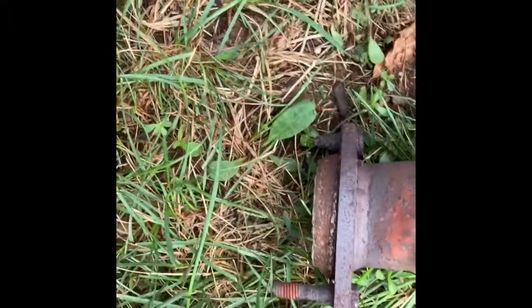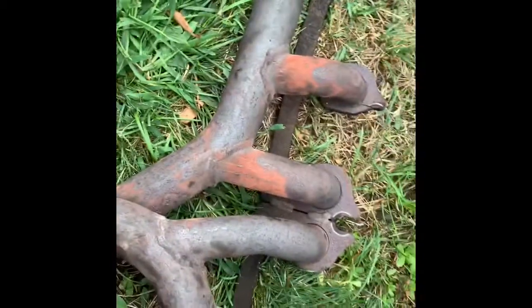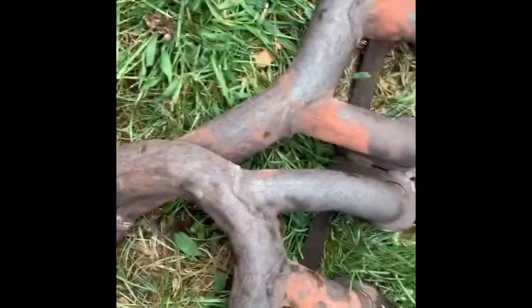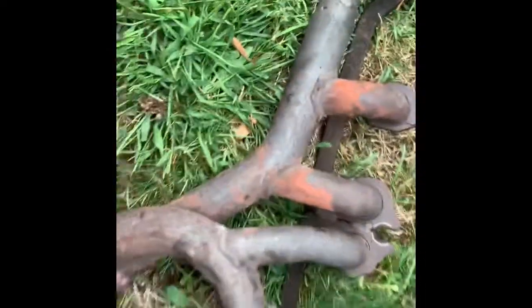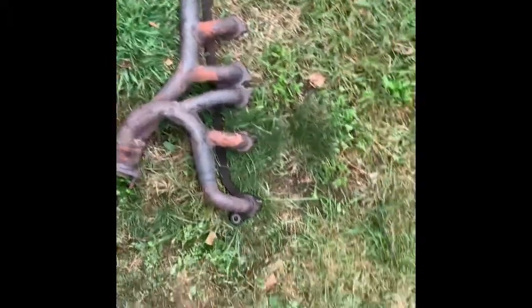They snap off rather than strip off, which is preferable. So what I'm gonna do is go around this and just weld it up for now. The brace goes from here to here and here to here. I have some exhaust pipe so I may see if I have enough to do that. I'll get back to you guys after I get that welded up, and then I have to take a trip to get a new gasket.